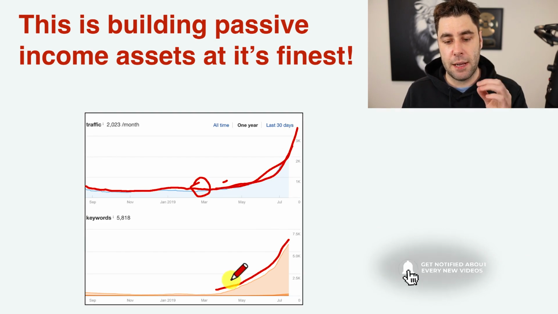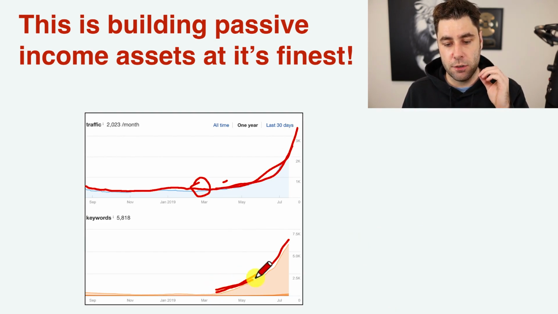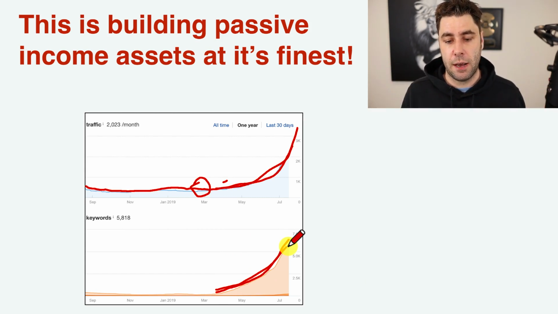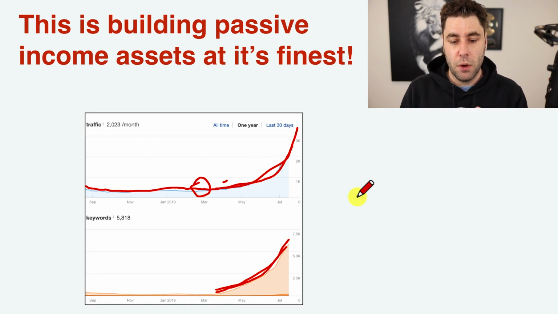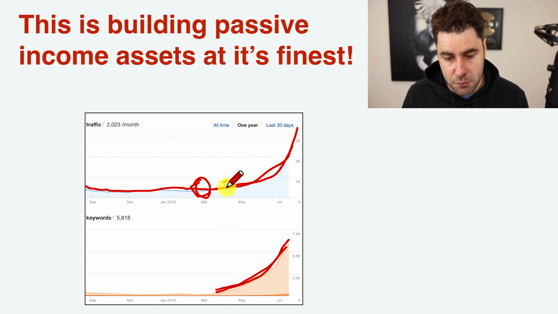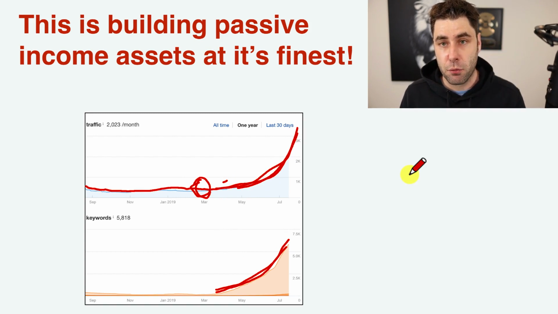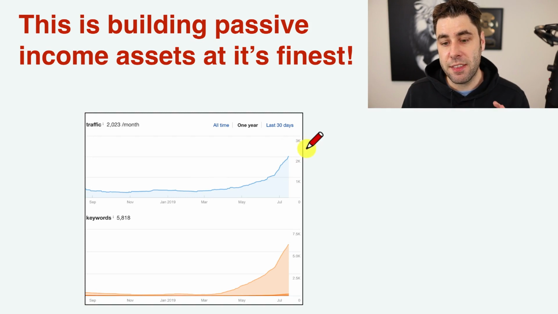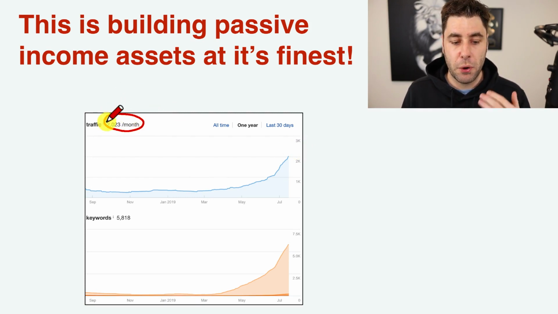It's so important, guys, just to keep going. And look at this, that's only 50 articles. We plan to get this to 1,000 plus. This website will be making millions of dollars one day. And it usually happens, so you'll see here that we did it in March and we started to get heaps of traffic in May. So March, April, May, that's only around about 3 months and we started to get heaps of traffic. Now we're in July and now we're getting 3,000 visits per month to this website. We're actually getting a lot more. This is inaccurate, but we're getting crazy amounts of traffic to this website.